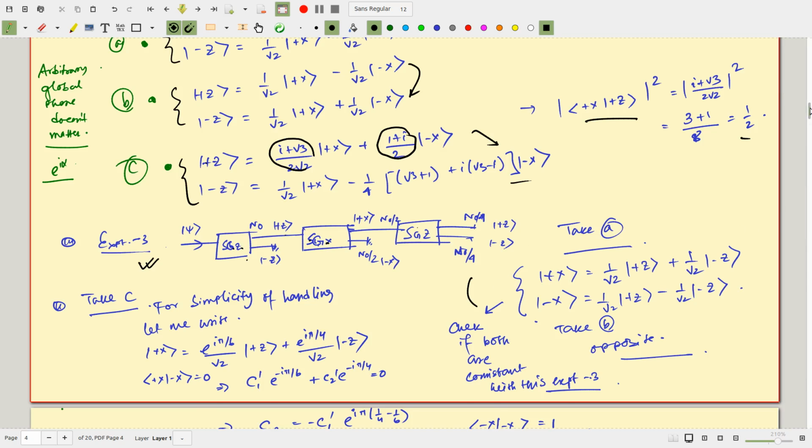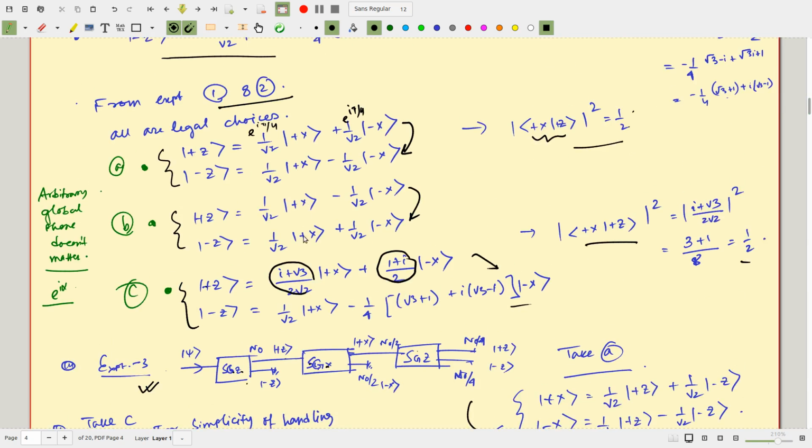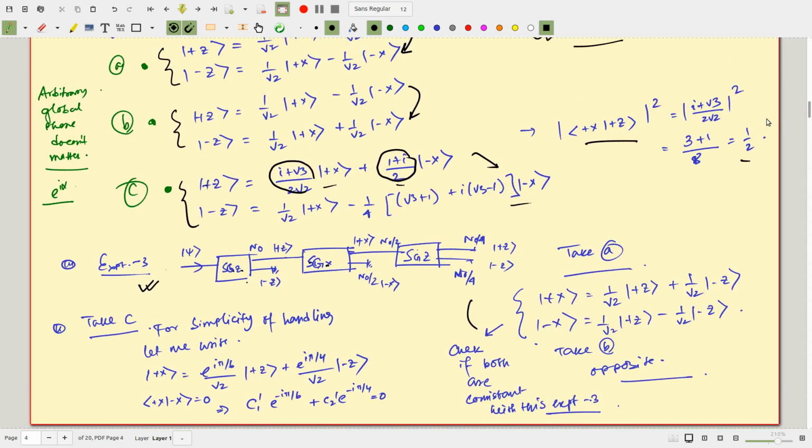One more point I want to emphasize is that out of these 3 choices, even though they are equivalent, it is much harder to work with this choice, because obviously the numbers are weird, the algebra will be much more difficult and unnecessarily complicated. So since all of these are equivalent, whenever you encounter this kind of equivalent situation, you should choose the one which makes your algebra much easier later, and that is this choice. So let us do that. Let us take choice A and make my algebra simplest, and then of course if I choose that, I know what the minus x is.